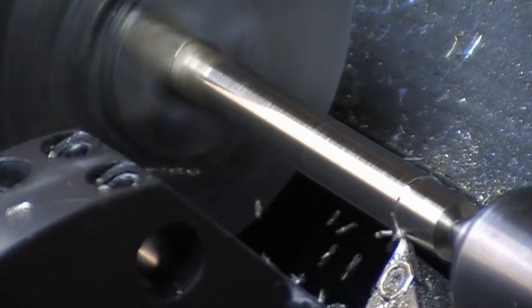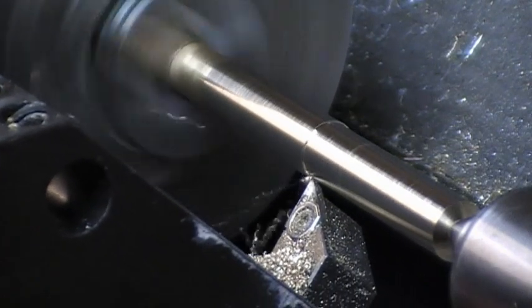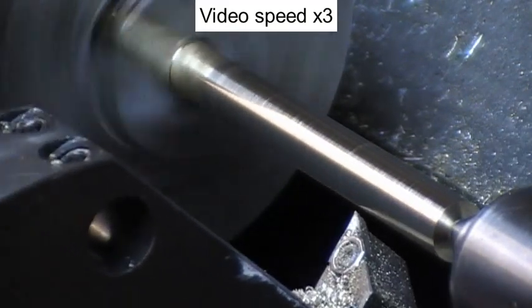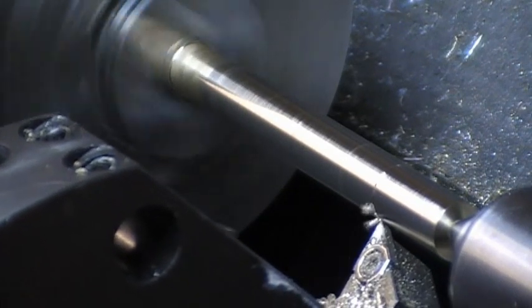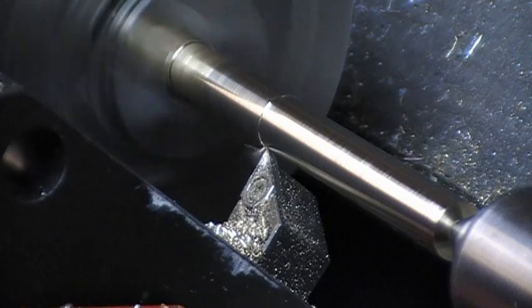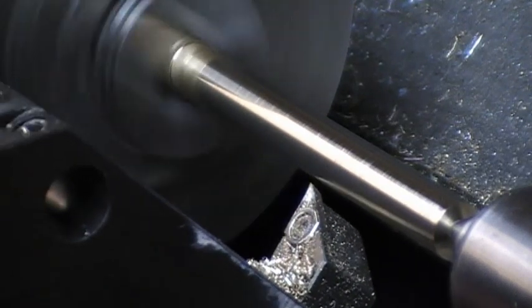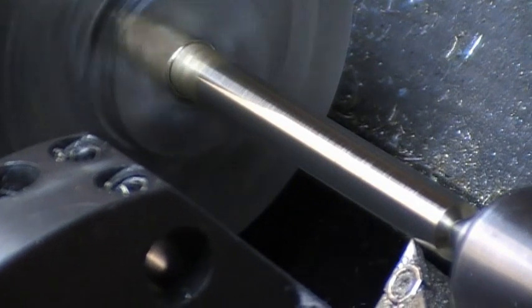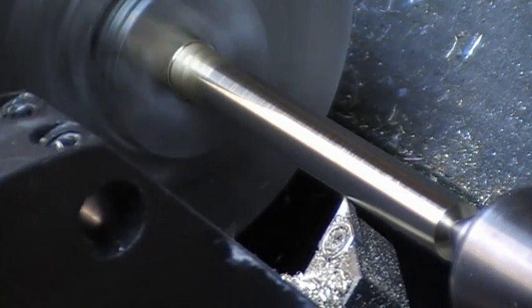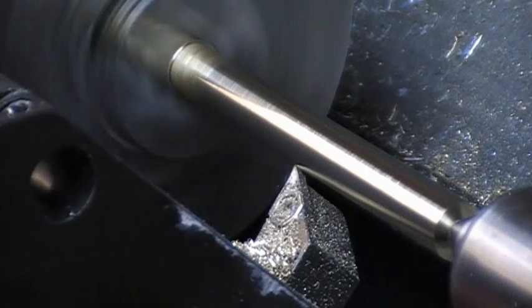This is the 8.5 diameter cut. Now on a cycle to cut down to 8mm diameter in preparation for the thread, which is an M8 by 1mm pitch.